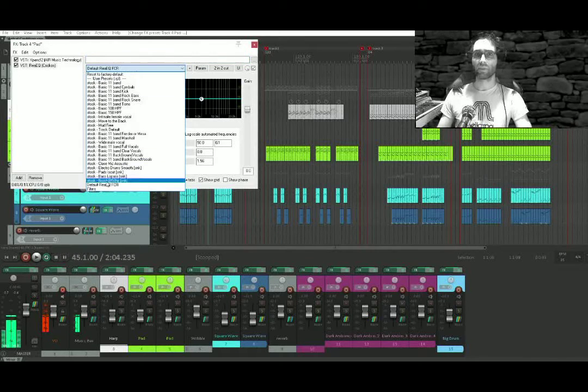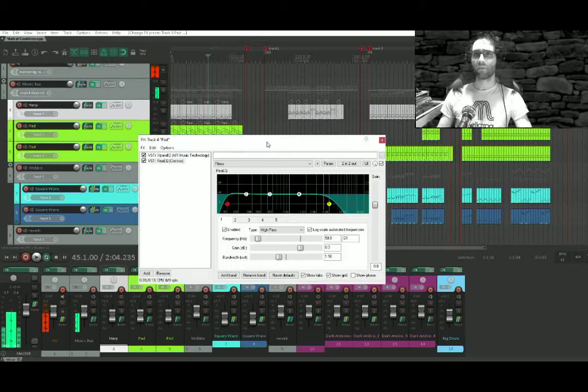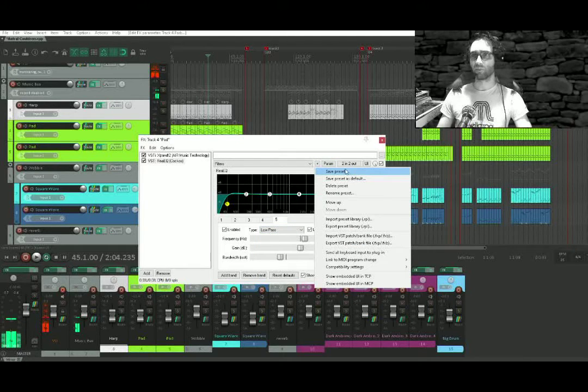Oops. I've got this filters preset that I created. If you wanted to make your own preset, here I just added a band on low pass filter, and I said save preset basically. You can save it as default. I think that the Reaper EQ doesn't have this high pass filter by default, and I find that I use the high pass filter on almost everything that I put an EQ on. So there you have it. That's my default setting.